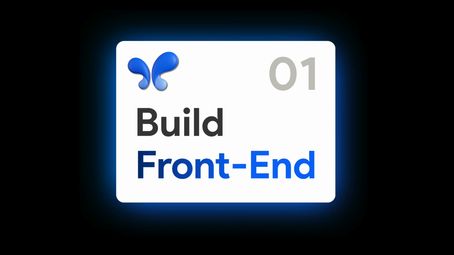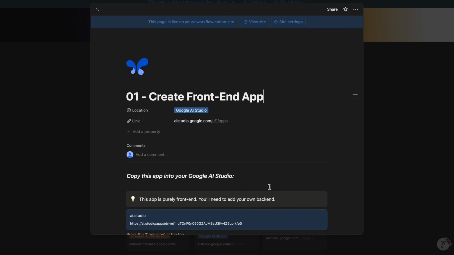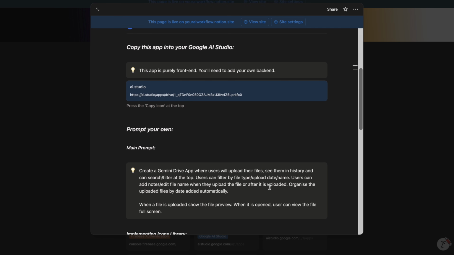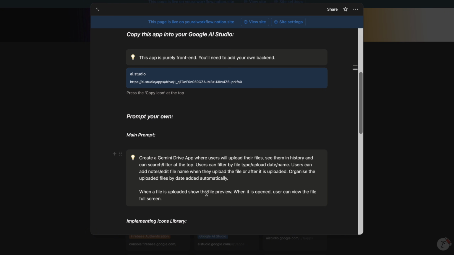The first thing you're going to do is design the front end of our app in Google AI Studio build section. We're not going to go through this today, but you can get all of the prompts I used for this app plus a free template you can just copy to your Google AI Studio in my guide. So here's how a demo app works right now.